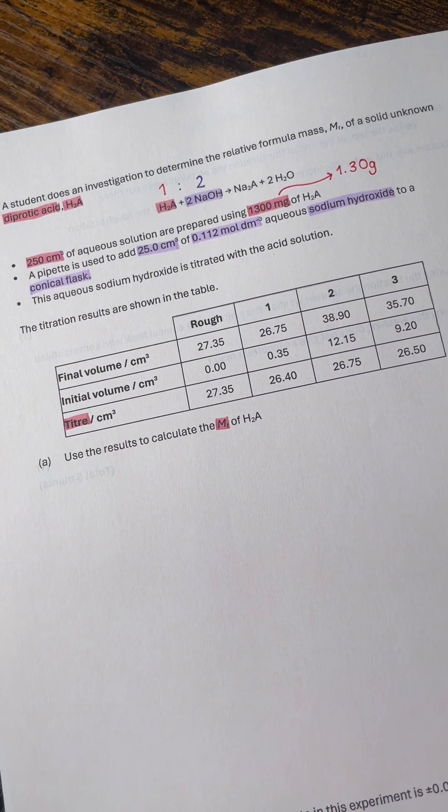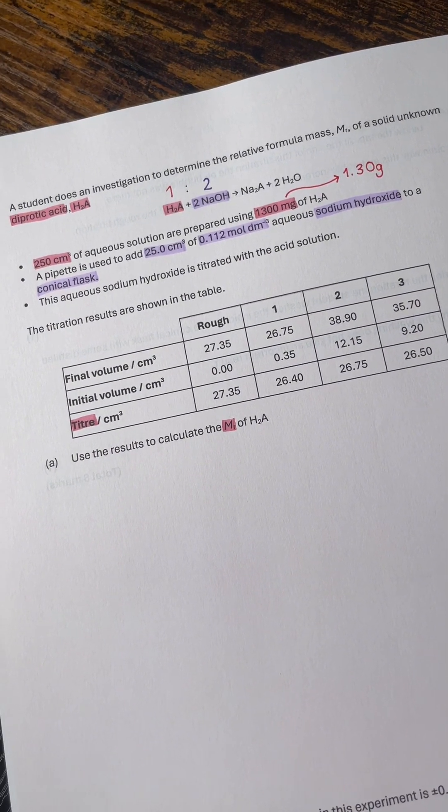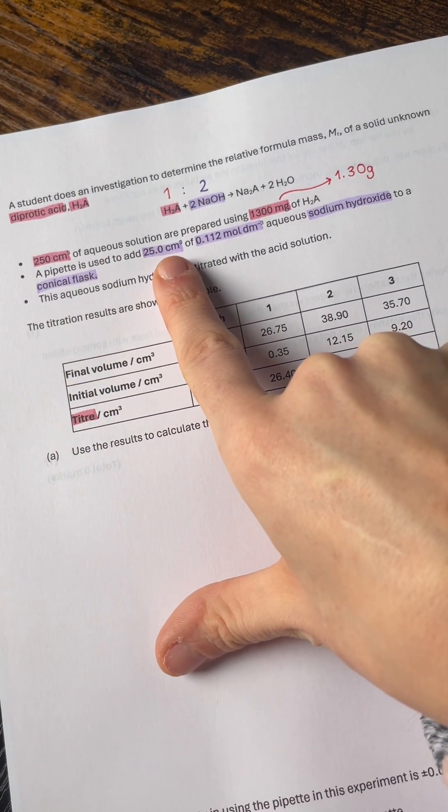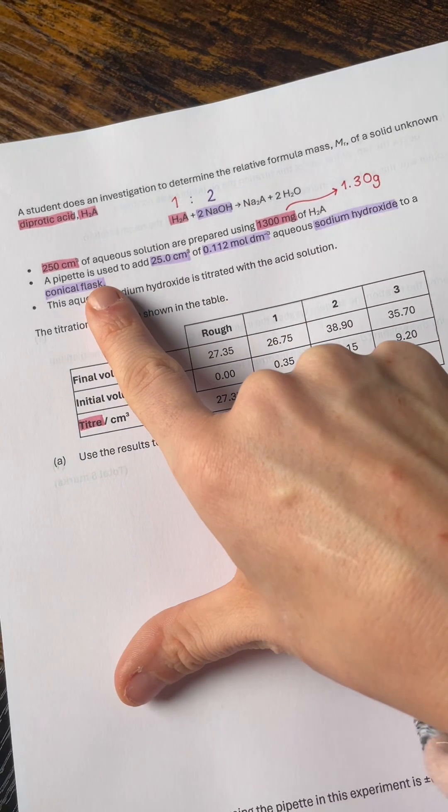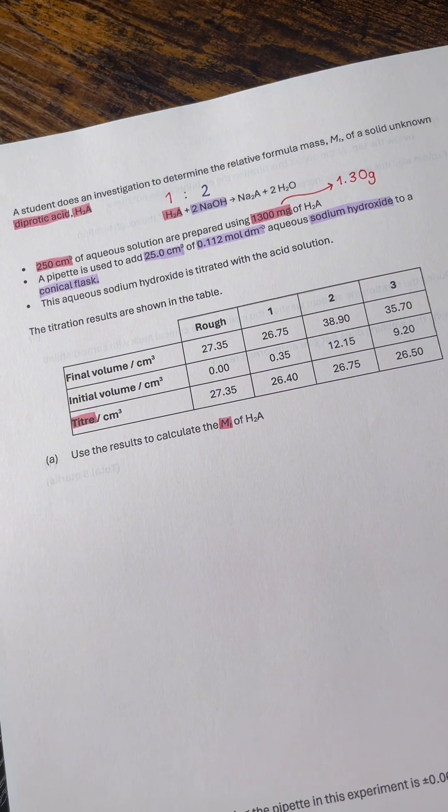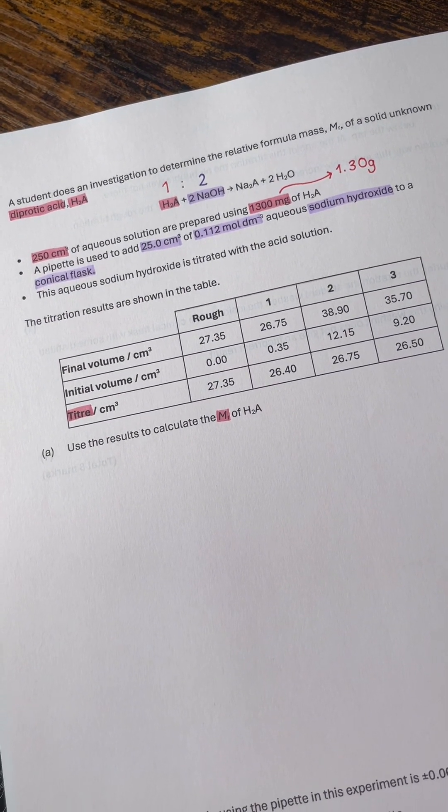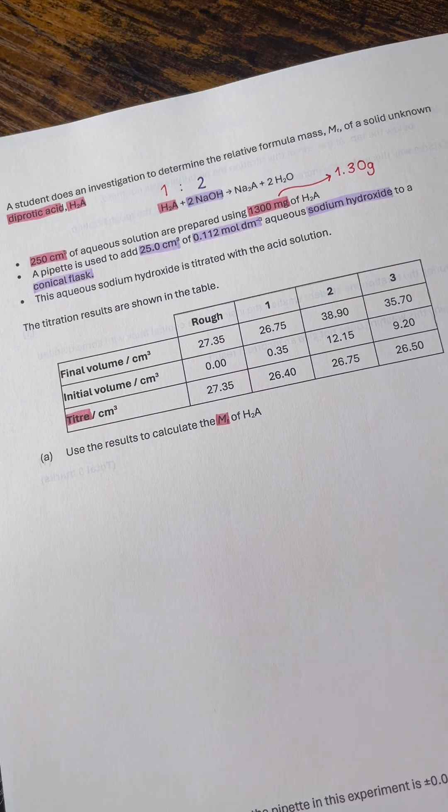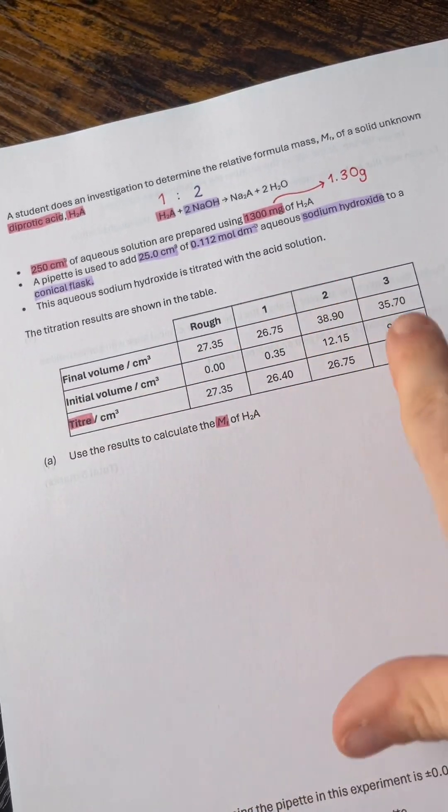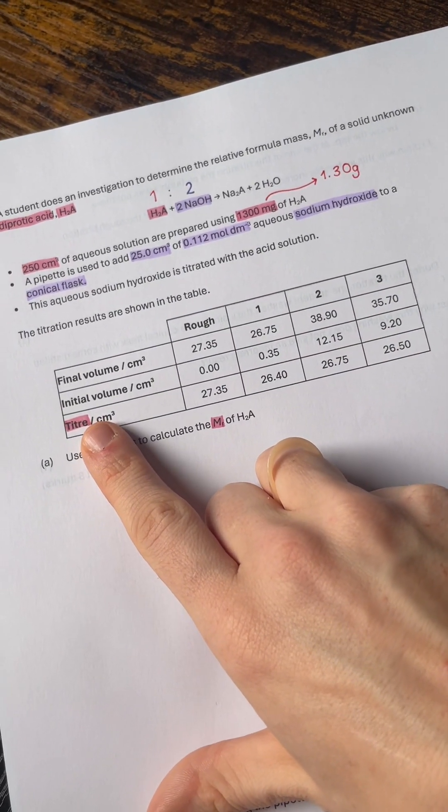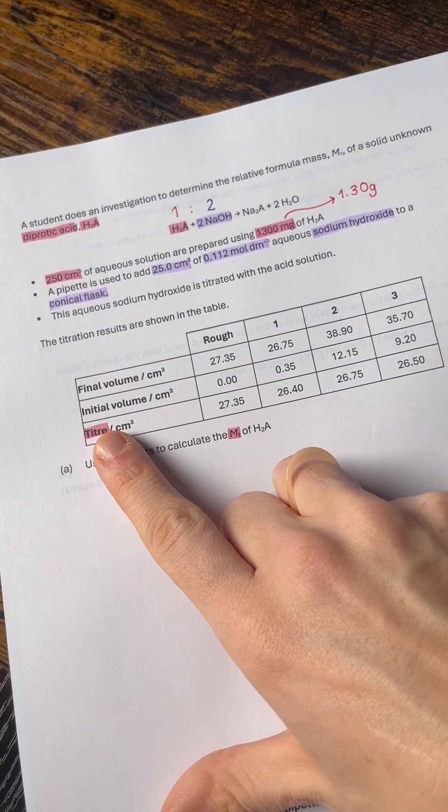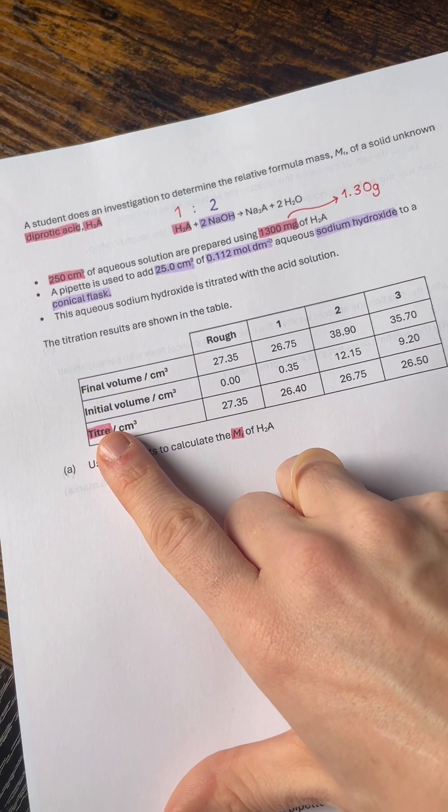The other thing that I think it's really important to notice here, and this is what's slightly different about this particular back titration calculation, is that we are putting the sodium hydroxide into the conical flask, and we know that because it straight out tells us that we're using a pipette to add 25 cm³ of the sodium hydroxide to the conical flask. In other questions it tends to be the unknown solution into the conical flask, whereas here we're doing that with the sodium hydroxide, and that means that this information in this table for our titers has to be related to the H2A solution, which is going to make scaling up the number of moles a little bit more difficult.